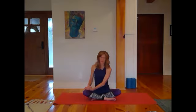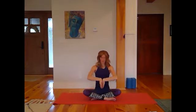Bring the hands to the heart center. And we'll spin around the wrist. So there's a turning of the wheel. You could also call this a prayer wheel. As we allow what's flowing from our heart out to flow outward.